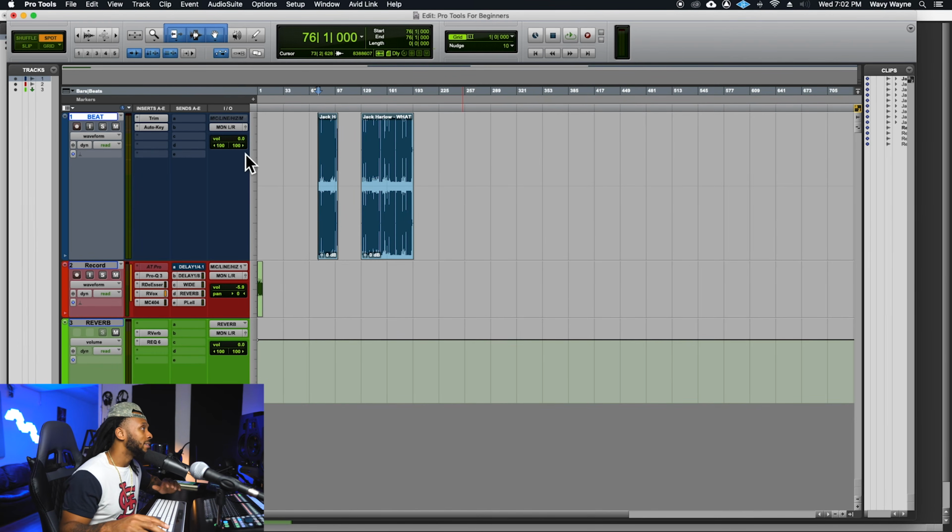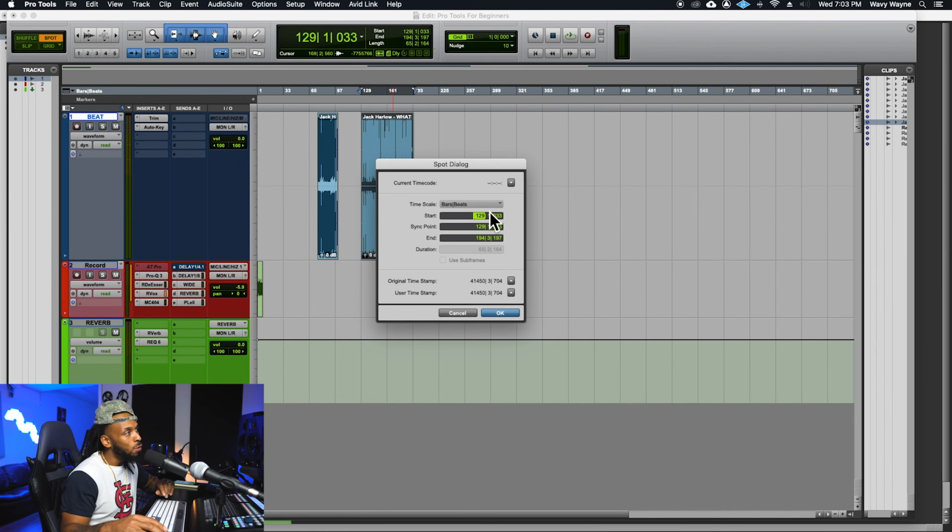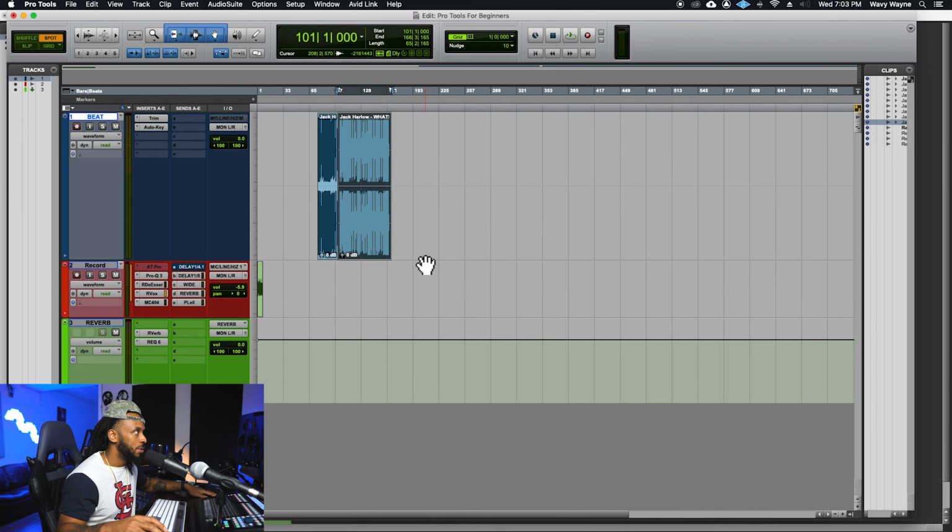Because basically, when you're in spot mode, you just click on a clip with the grabber tool, the spot dialog box pops up, and you tell Pro Tools where you want to move or reposition this clip. Most of the time, I'm just doing this stuff manually. But let's say you imported some samples and the producer had a list that said this needs to start at frame 300. You hit that and say, okay, start this clip at frame 300. You hit okay, and then it moves, okay?